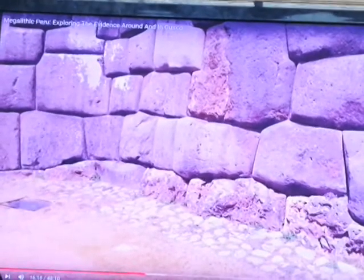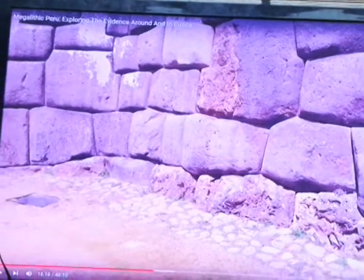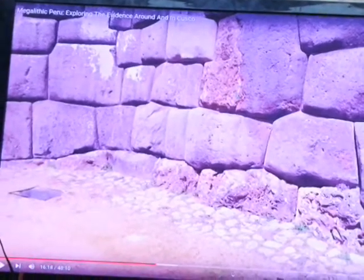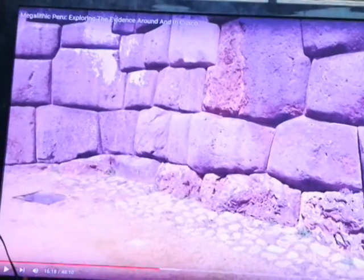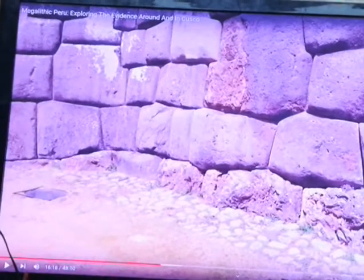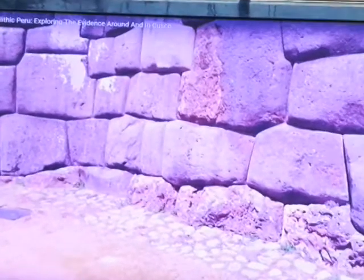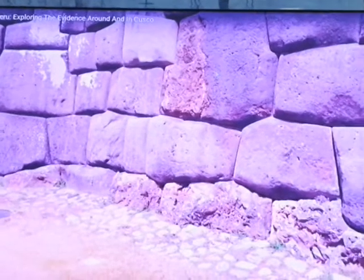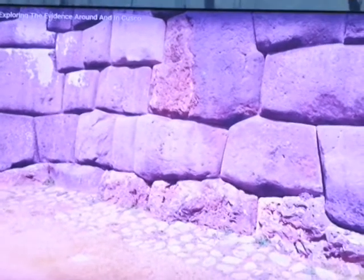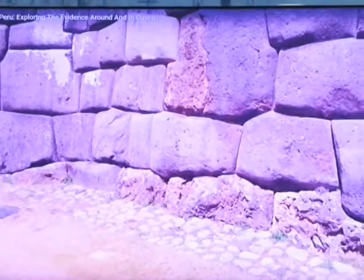And somehow they were able to cut and merge all these jagged edges that happened from the rock breaking in half. Somehow they didn't take the two halves from a single broken rock and put them back together. No, they took a rock from a completely different quarry, cut it jagged edge to jagged edge, and matched it perfectly to repair the rock to make it whole again, and then they just continued pace after that.